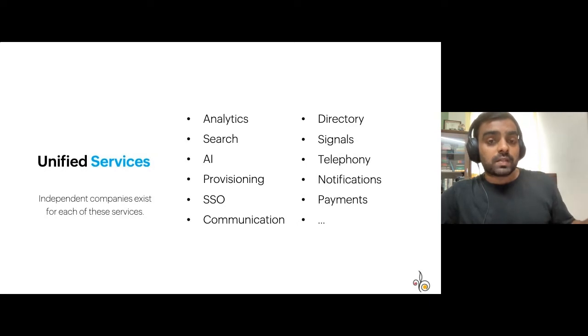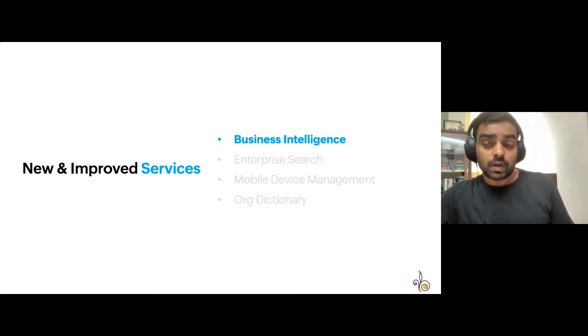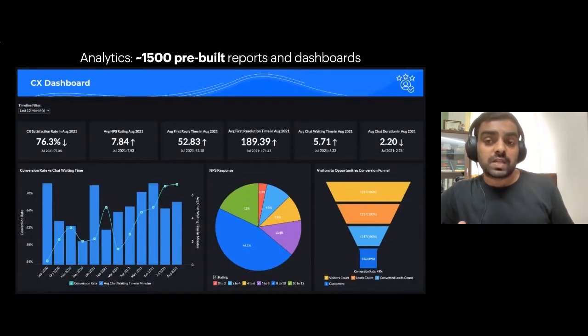Now, when you look at the services, we have brought in four services. Some of them are improvements on the existing ones, and a couple of them are also new services. We'll take the first one, which is an improvement on the existing BI platform. Many of you are probably using our BI platform, Zoho Analytics, as part of the Zoho One package. But with this release, we are bringing in more pre-built reports and dashboards as part of the BI package, which means you don't have to worry about building these dashboards from scratch.